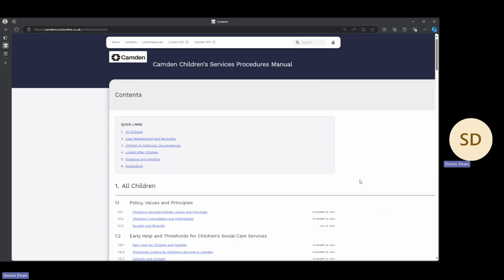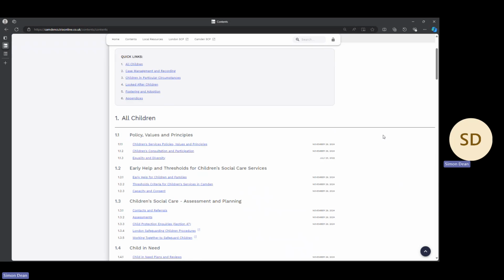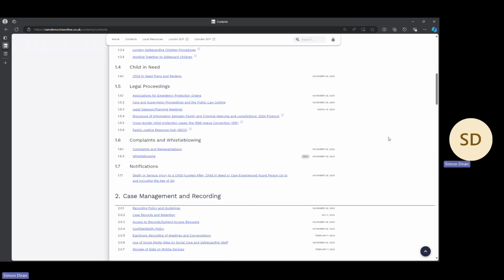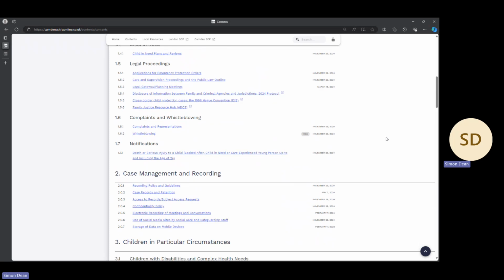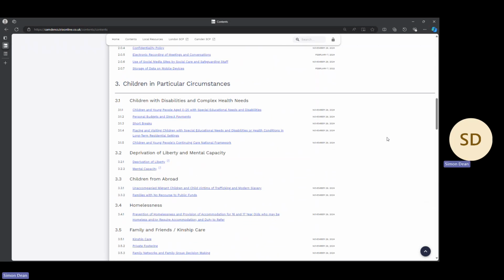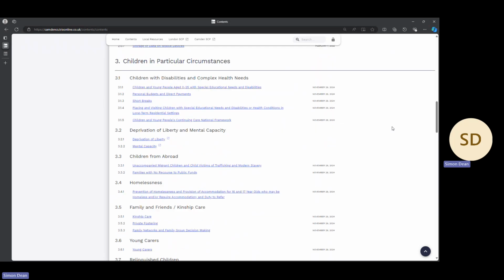So we're going to start first of all with the main contents. You can see there's quick links that take you into specific areas of work, and I'm just going to work down the page just briefly, just to give you a chance to see exactly some of the areas that are covered in the main policy contents. Children in particular circumstances covers a number of different more bespoke areas of social work.